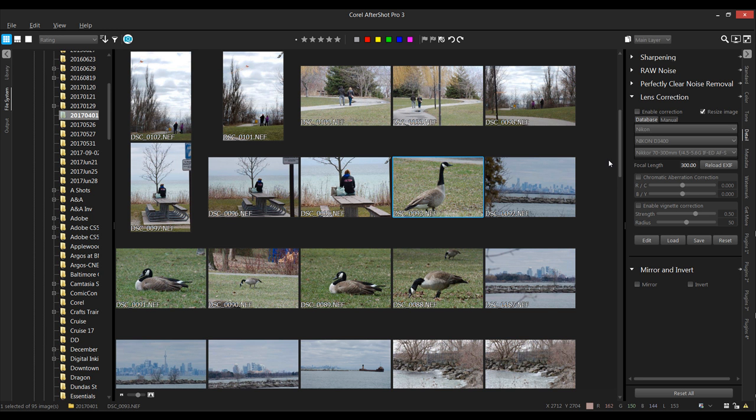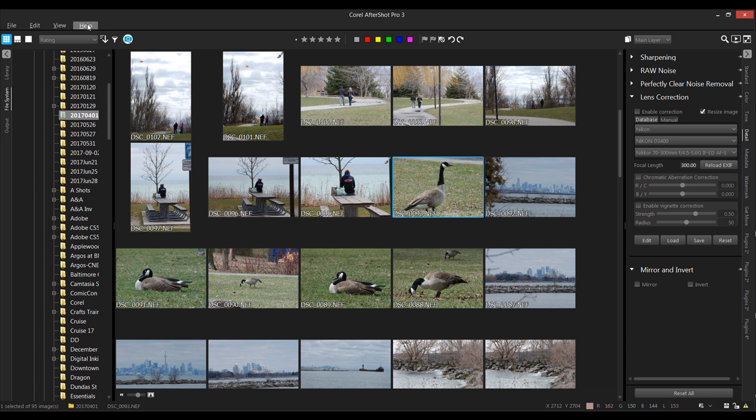What you want then is PaintShop Pro or Photoshop, because it has all the creative stuff as well as the photo stuff. Now, really, when you think about it, probably for most photographers, this is all you need. Corel AfterShot Pro 3. The people who can draw and paint and do things that are beyond my realm of possibility, they're going to use the other programs, especially things like Photoshop, PaintShop Pro, maybe Sketchbook. That's for the really creative type. This one is for people who like to do digital images and like to make them the best they can possibly be. Okay, so let's take a look at this thing.